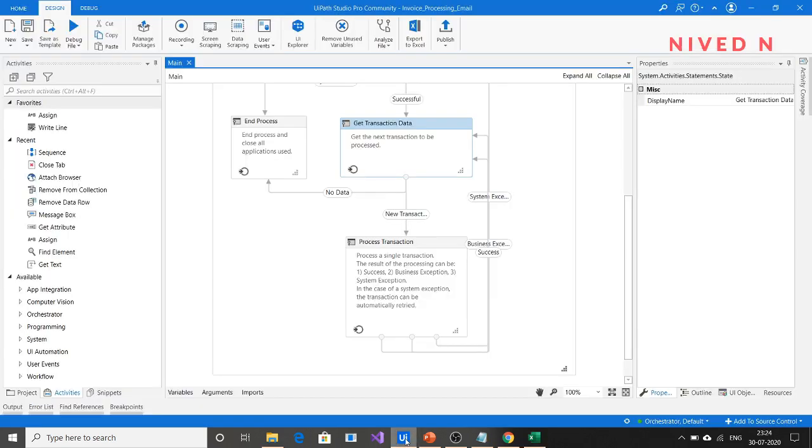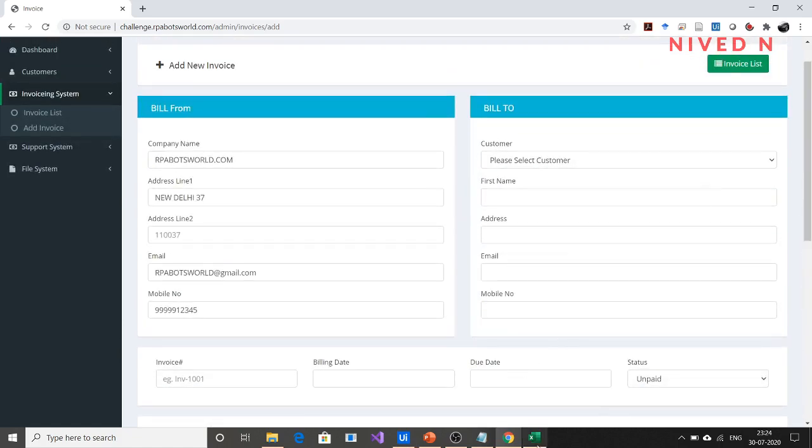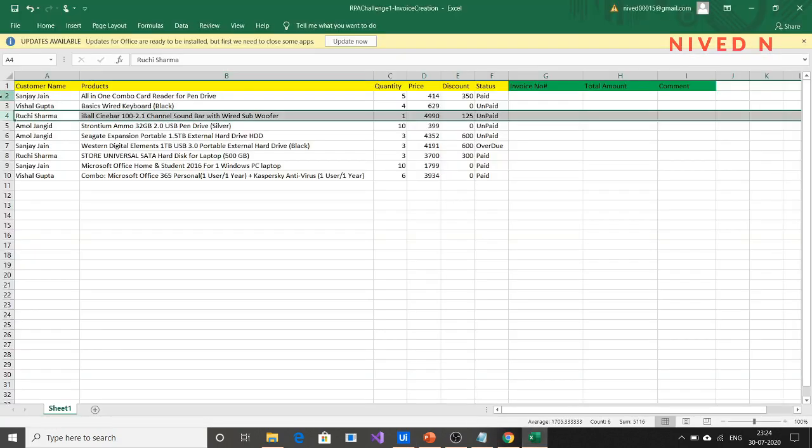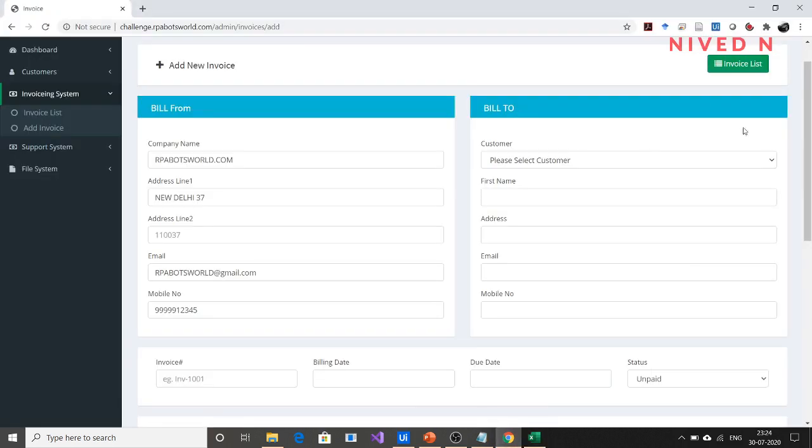After assigning each transaction item, what is the next step in our automation challenge? We want to create an invoice for each data row, in other words, for each transaction item that we have been assigned, by filling in the appropriate data.